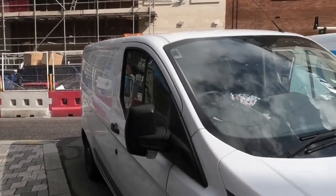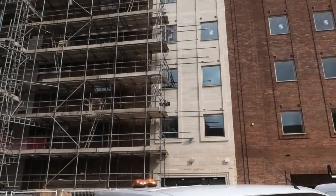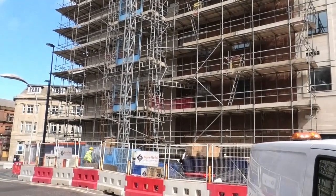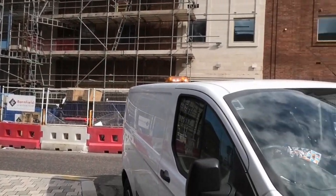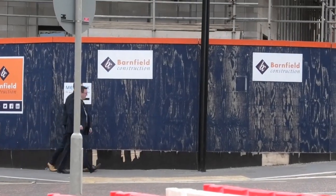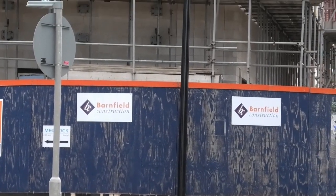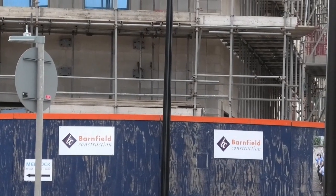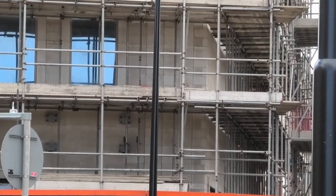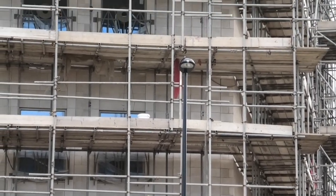And now I can take you back just a short way to show you the area where, as said, the scaffolding and the boarding still remain. This is a view of this side elevation. Now, I have already covered this, I've already covered this week. However, as today is a full tour of this build, it is necessary for myself to show you it again.